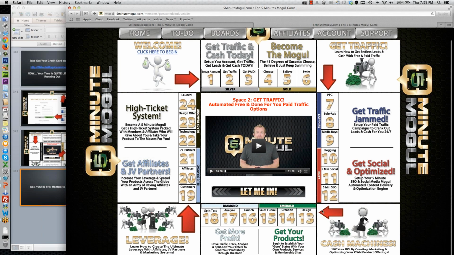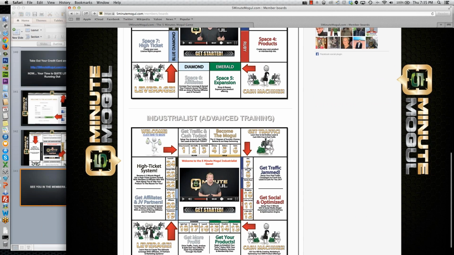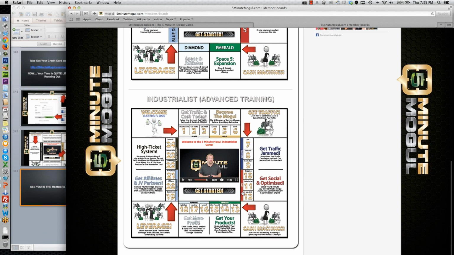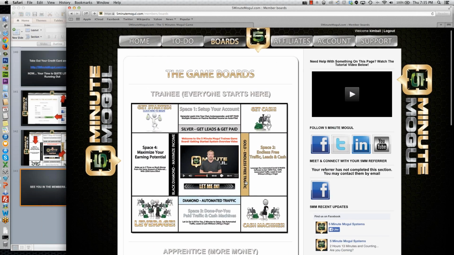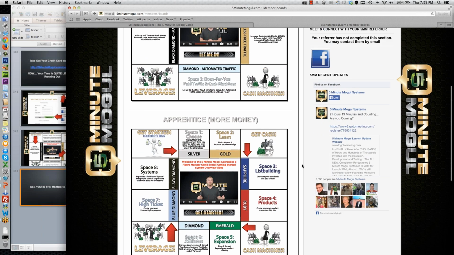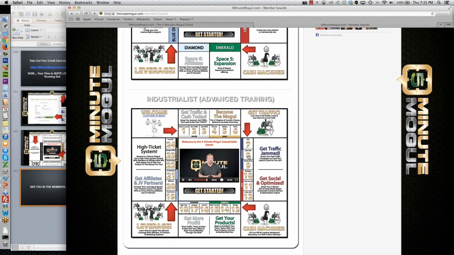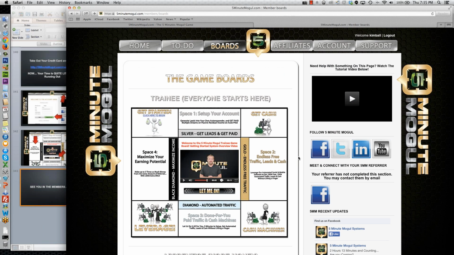So those are the three main products: the free product, the apprentice game board product, and the industrialist game board product. Now, what we also have is what I was referring to a minute ago, what we call our quote unquote high ticket product, the Tycoon Partnership Program. The Tycoon Partnership Program essentially gives you the ability to license all of my products, to take these three game boards and even slap in your own merchant account through a smart shopping cart that we are building.